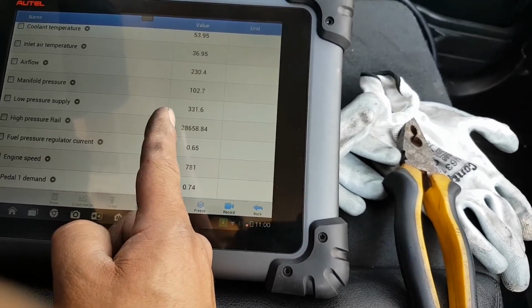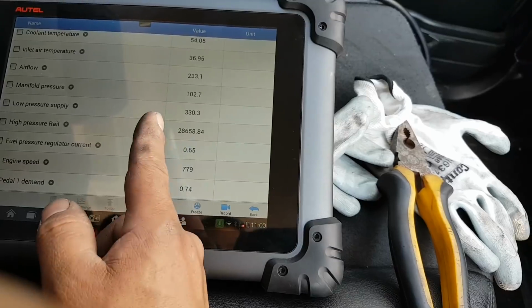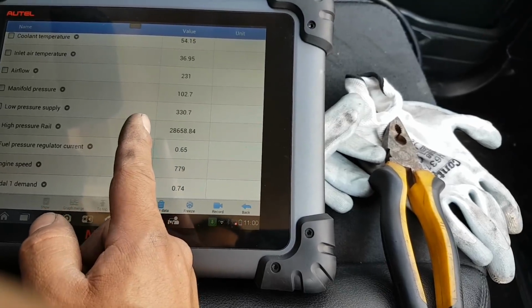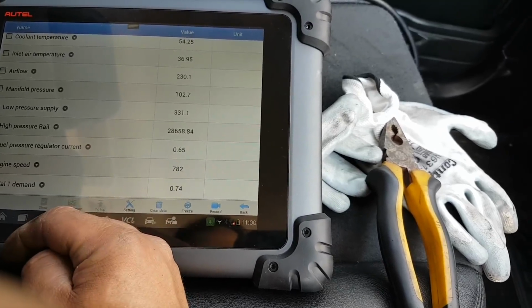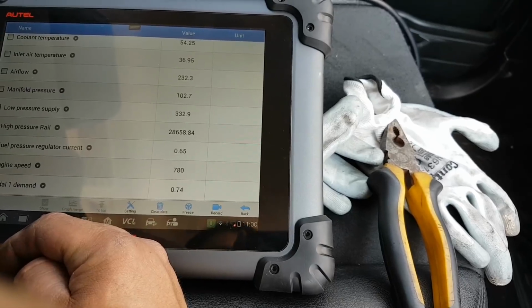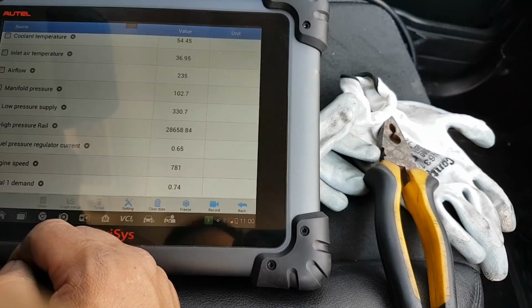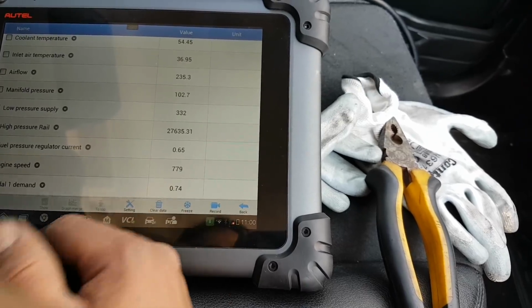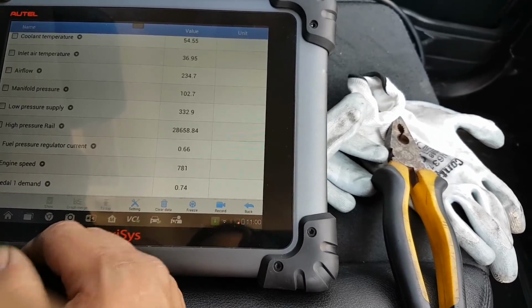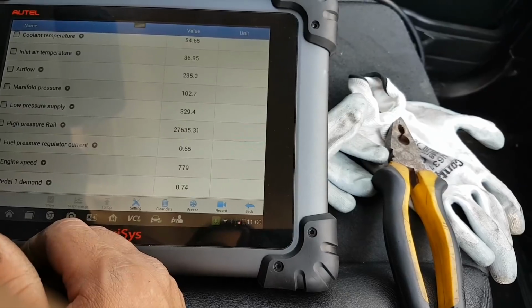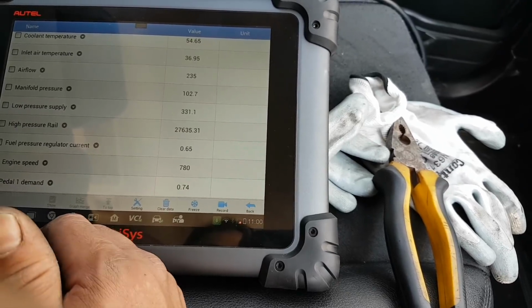So I'm gonna assume to start with that the problem is not going to be the sensor, and it's going to be the actual delivery, the pump itself. Testing the sensor is fine. I mean, it's giving voltage, as you've seen. It seems to be working, so I'm gonna assume from here that it's going to be a delivery issue.